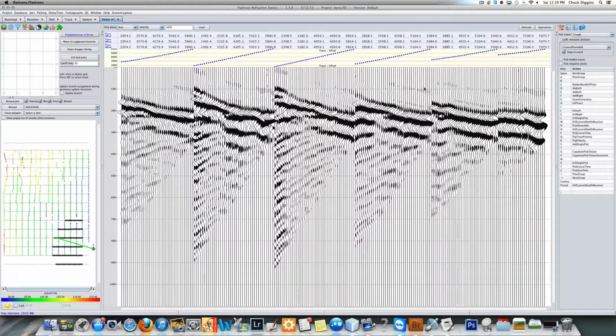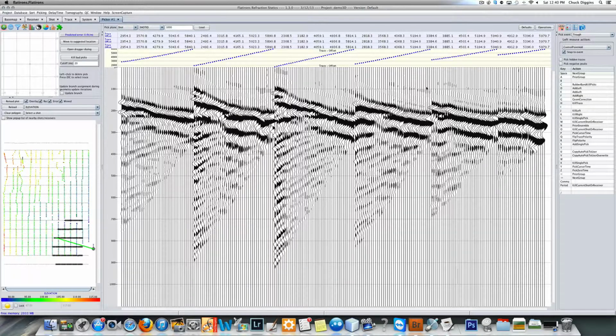In this video, I'm going to discuss offset picking, or what I sometimes call common offset picking. Normally you might think of picking as picking a shot or receiver at a time. This is not necessarily the most time-effective, most efficient way of doing things. On very difficult data, I prefer a technique called offset picking, or common offset picking.